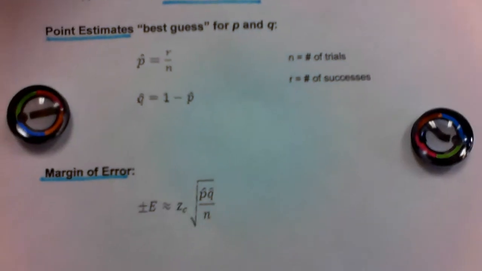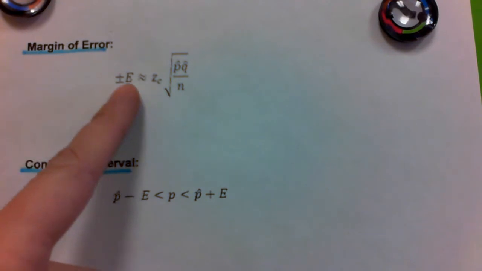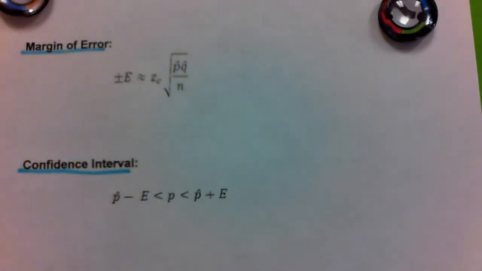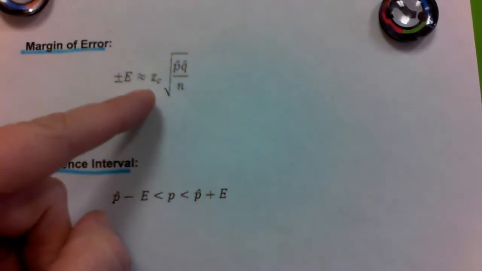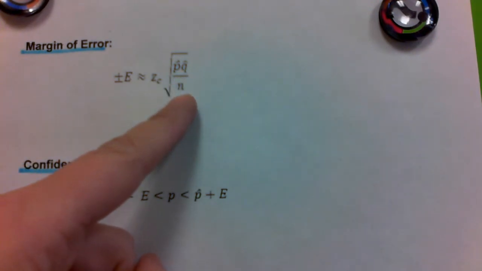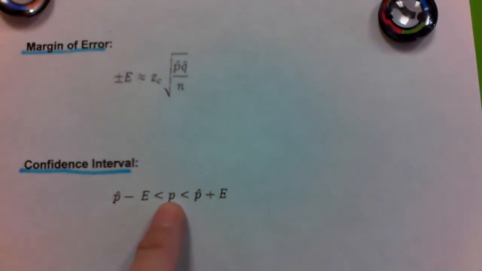Because we will need the values of p hat and q hat in order to calculate the margin of error. Notice the margin of error is always z sub c, and recall that z sub c is this little table here that we used previously, times, and notice all of this is under the square root, p hat times q hat divided by n. Then once we calculate e, we can create our confidence interval. Now notice I don't put mu here because I'm not estimating mu, I'm estimating p. So p hat minus e, p hat plus e, and then be sure to put p in the middle. So let's look at some actual examples.